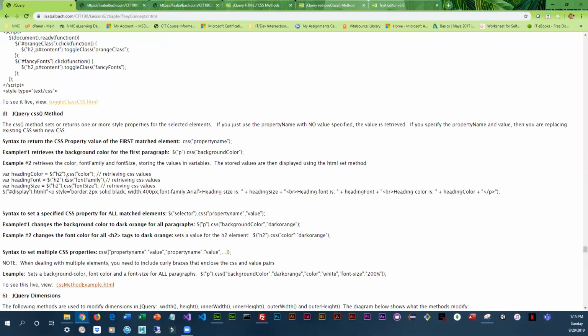And we have looked at the CSS method that allows you to change the CSS. And what this does is it shows you how to just retrieve it. Okay, so it's just whatever your selector is .css, and then whatever the property is, it will retrieve that. So if you're not sure of what the value is, this would be a way of getting at it.